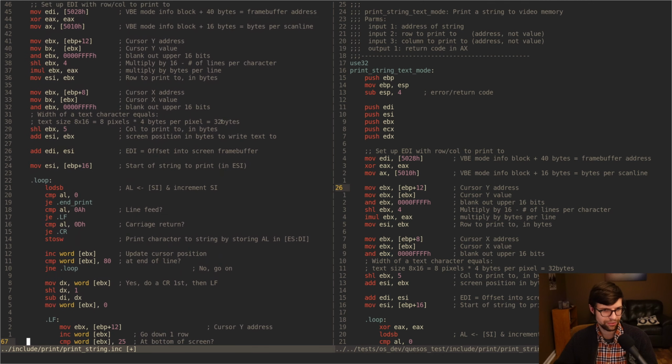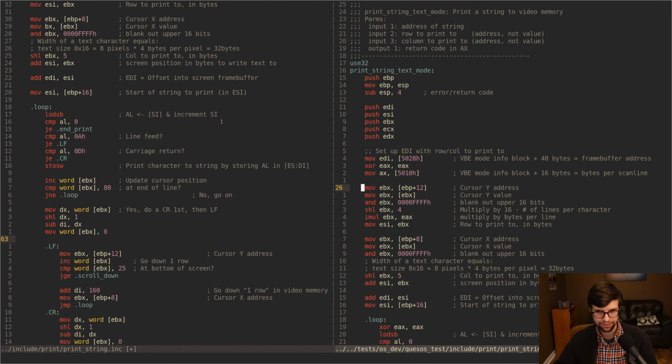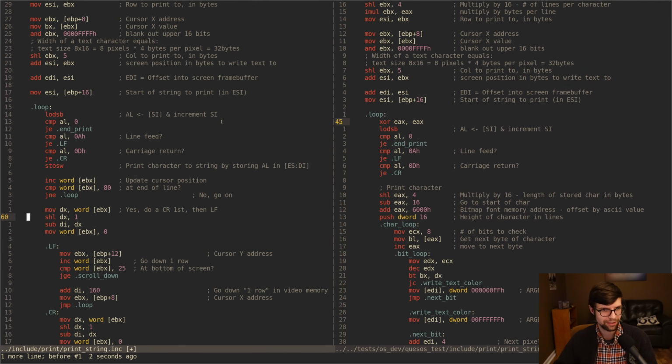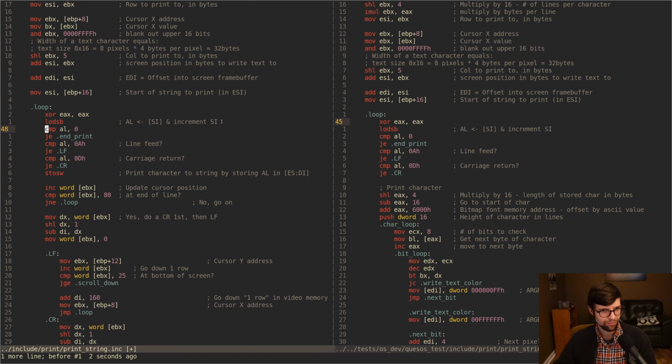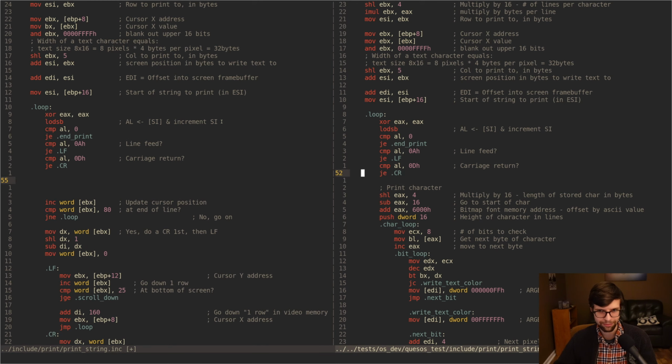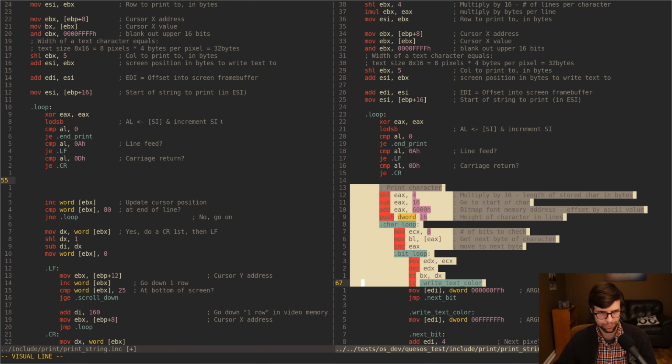Okay, so the loop that we're going to use to print is going to be a little bit different, a fair tad bit different, maybe. I did XOR EAX first, just to ensure that the upper 24 bits are cleared out before we do load string byte to get the character we want to print from SI into AL. But these comparisons are the same. Store string word we're not going to do anymore because that's not how we're printing. We're not in text mode anymore, so I'm going to get rid of that. I'll copy what we have over here and try to explain it as best I can.